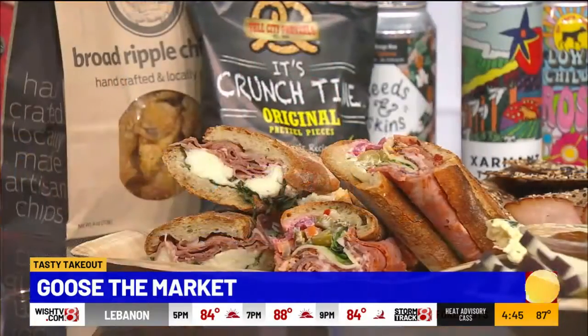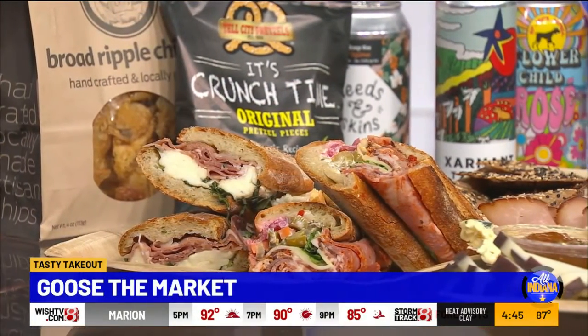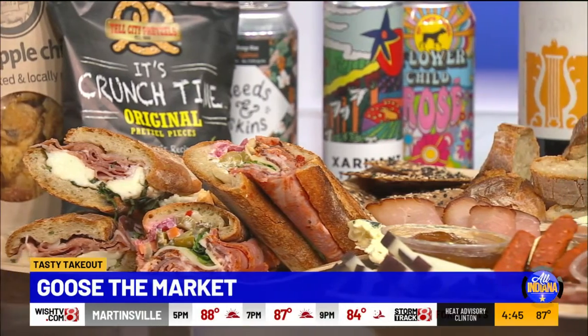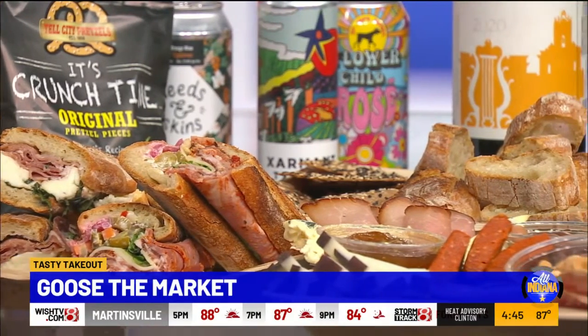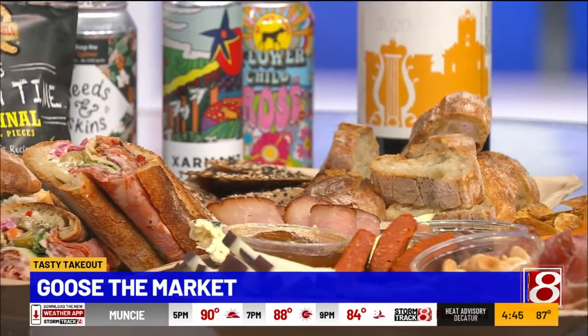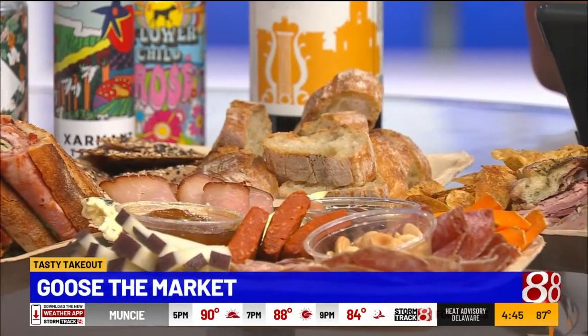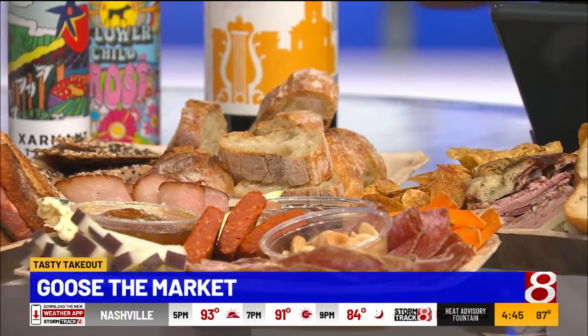I know you lived in Italy. How long did you live in Italy? Not long enough — never long enough. But Indianapolis is a very, very close second in my heart. And Goose the Market is a huge part of that because it's literally like getting to travel to a different country, or even as close as Zionsville. We've got local cheeses and all kinds of things made right here in Indiana, folks who are literally working just down the street from us, as well as products that we're importing from Italy, from Spain, from France, from all over the world. If it's good, clean, and fair.